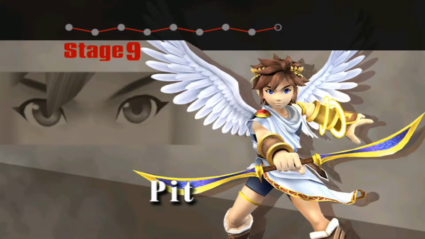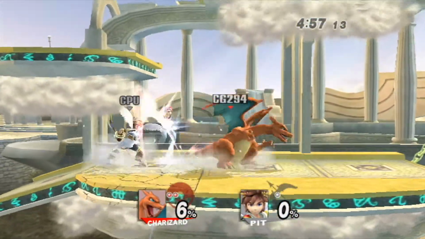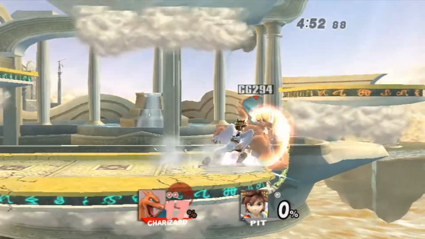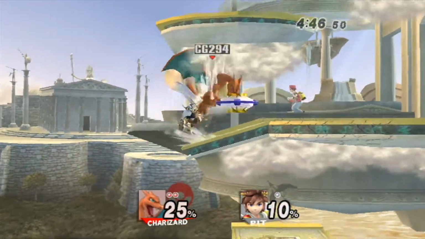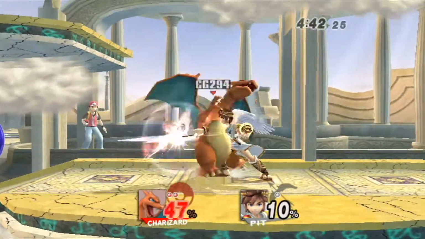Oh, it's pretty funny. We're playing as Pit, and we're both characters that can glide. Yes, Charizard can glide, by the way, if you guys couldn't tell from that previous battle, or from the fact that he has wings. Charizard is known to have the worst glide. Charizard, of course, has the worst glide in the game.